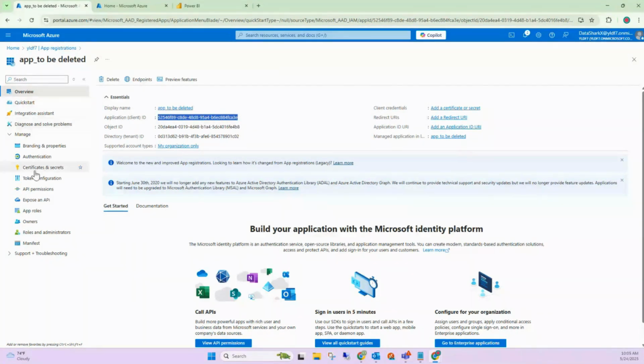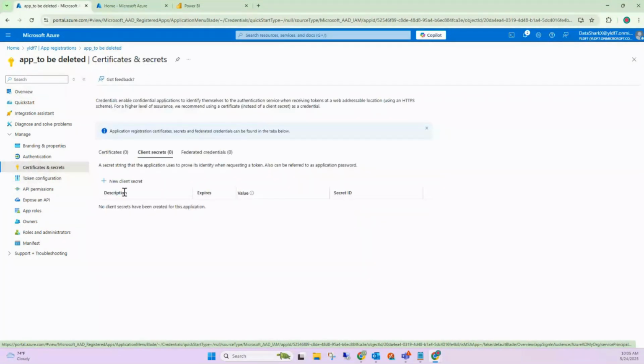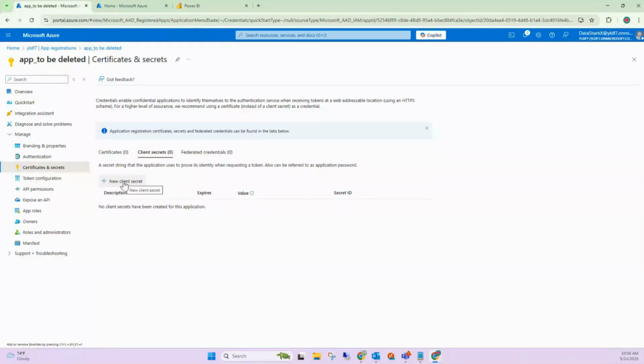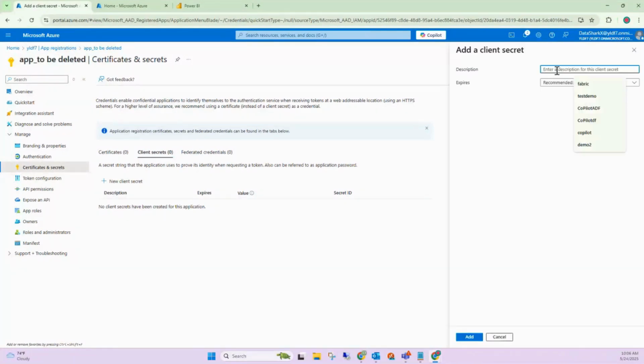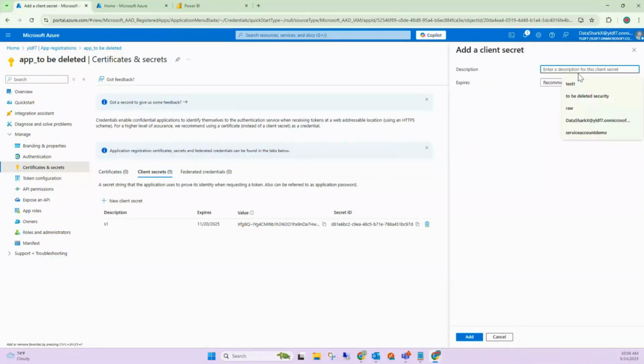We took a look at the user ID. Now, what about the credential aspect? Under certificates and secrets, one can create multiple passwords for the same username. I can have multiple client secrets created with expiration durations for the same service principal.